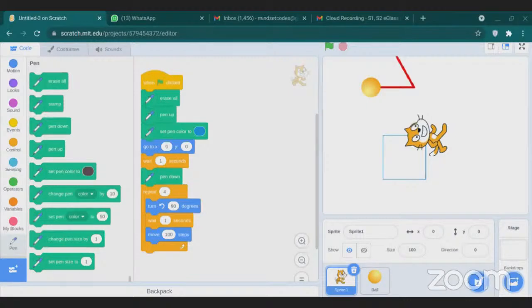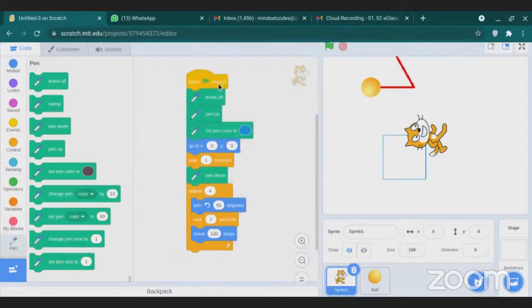Excuse me, teacher. How do we make the cat move the 4 steps? Jamima, if you can see what we've been drawing, we have our eraser. These are like the first codes you are seeing, like when you pick your paper and the pen. At first we get our paper, we erase anything that is there, then we pick the pen up, and then we pick color, right? You have those codes? Yes, teacher.